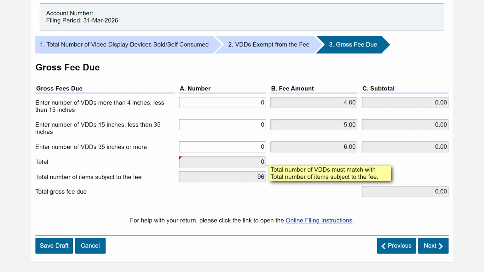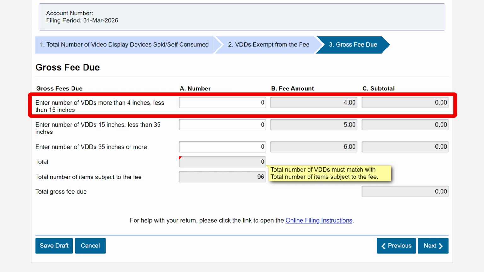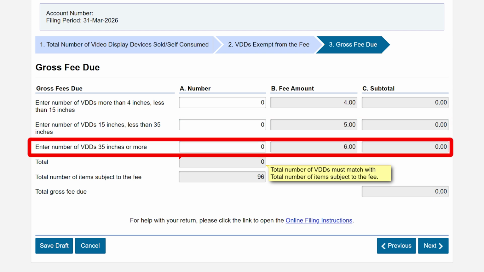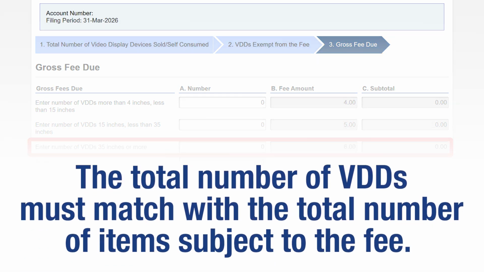Here, you will report the number of VDDs sold and self-consumed of more than 4 inches less than 15 inches, and the number of VDDs sold and self-consumed from 15 inches to less than 35 inches, and the number of VDDs sold and self-consumed of 35 inches or more. The total must match the total number of items subject to the fee.